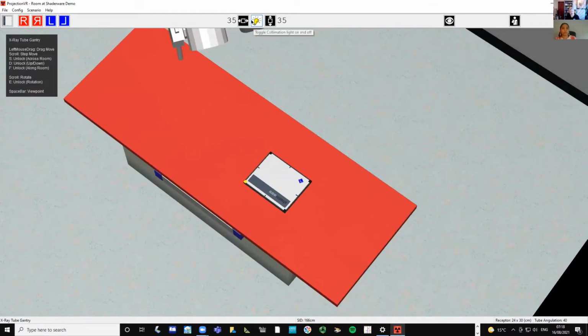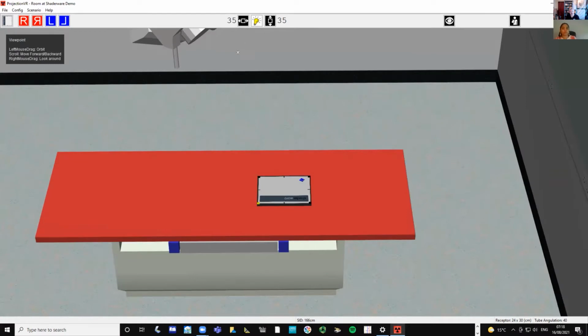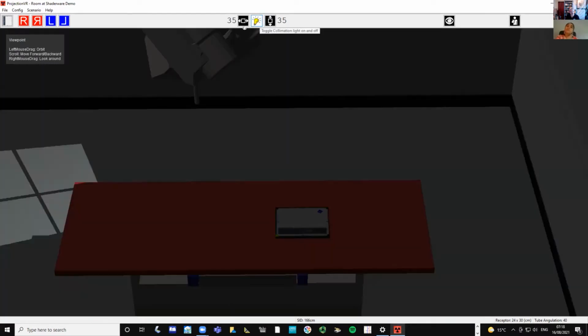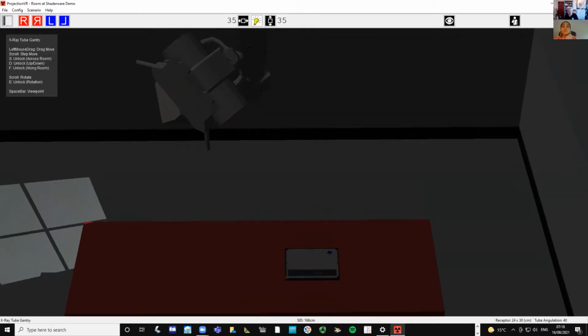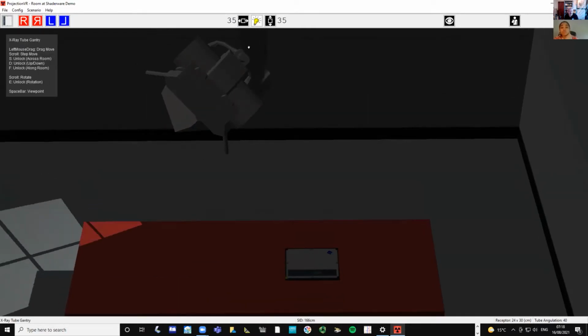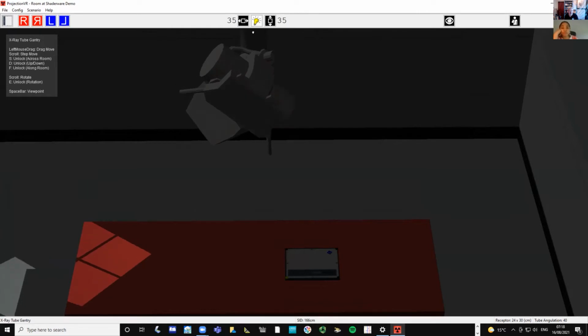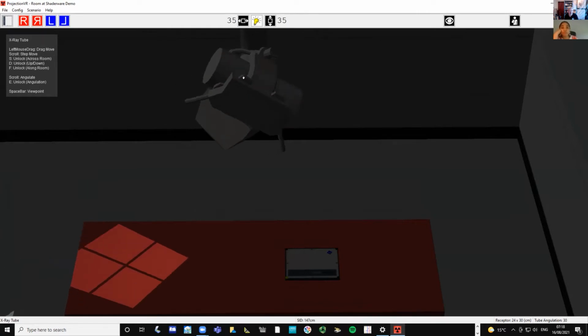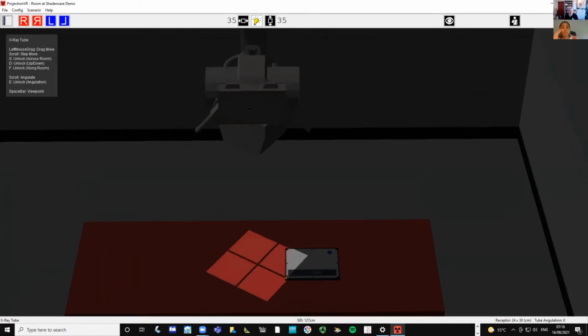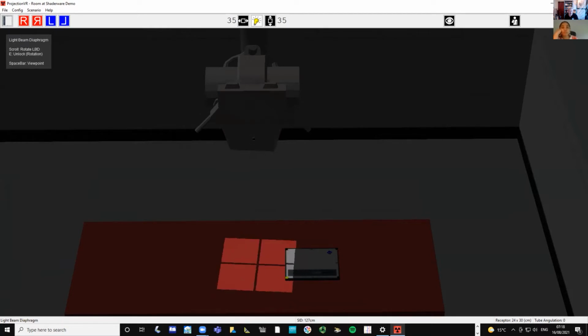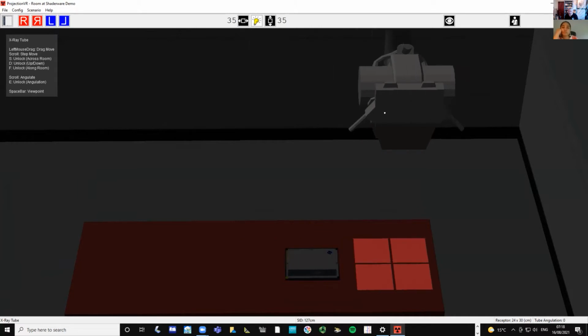And finally, we've got collimation. So I'm going to turn the collimation light on, and that's shining on the floor at the moment because I've got the whole thing twisted round. So let's just straighten it out. Okay, and then I'll move the tube over along the foot of the table there.